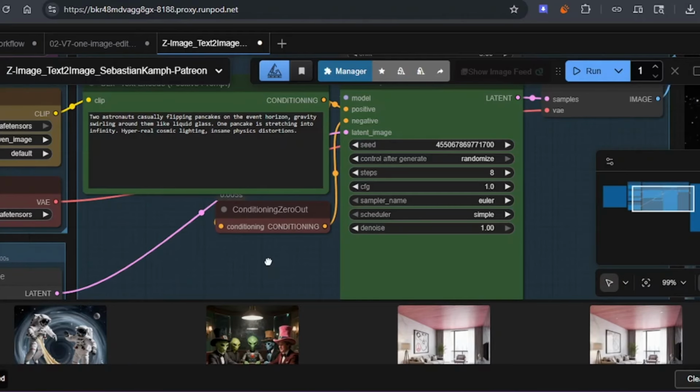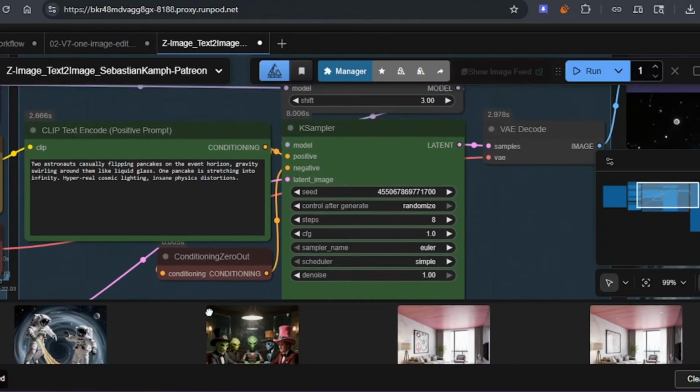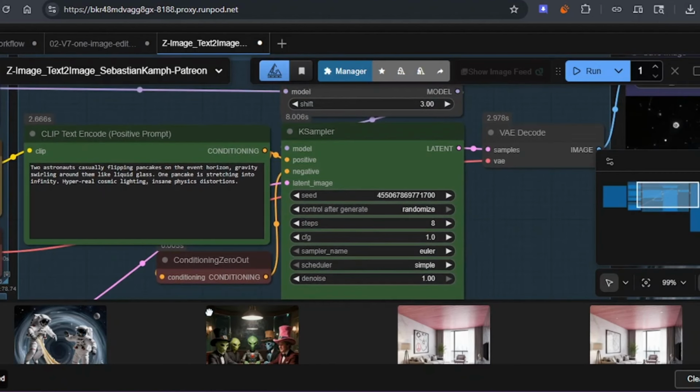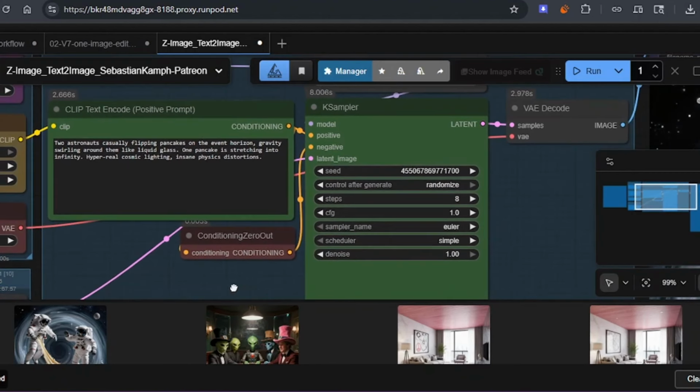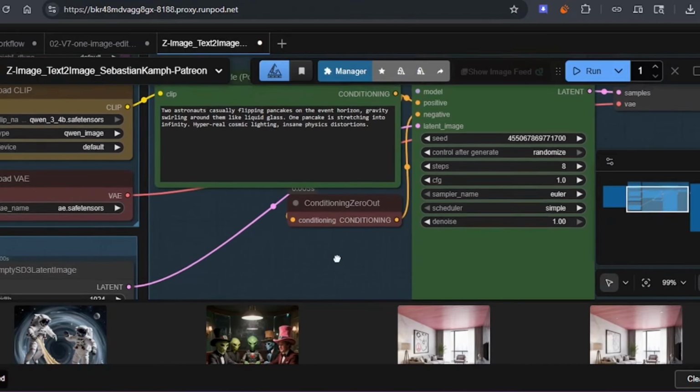It's light enough to run on, I would say, 16 gigabytes of VRAM, you'd be safe running this model. So let's jump into some of the prompt work and see how this model performs.